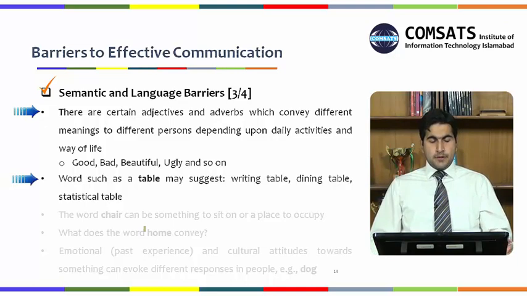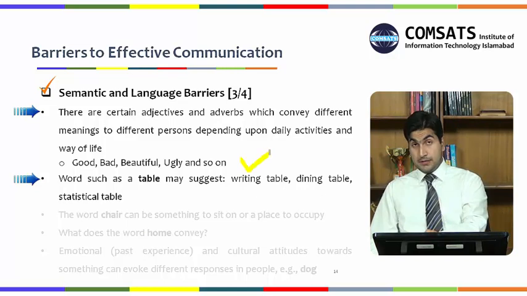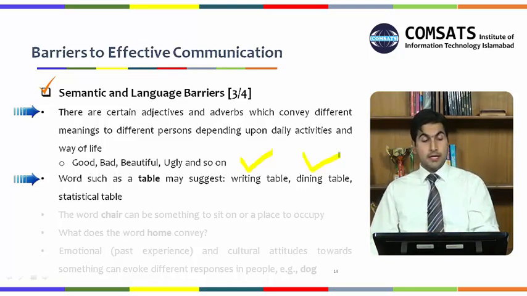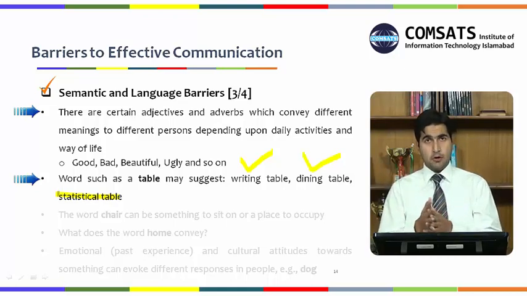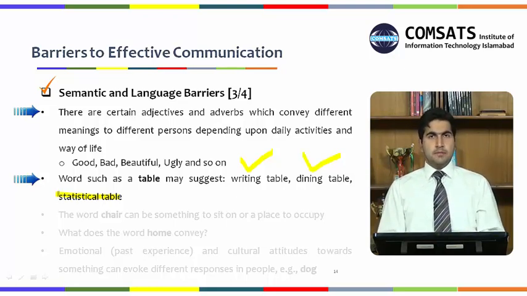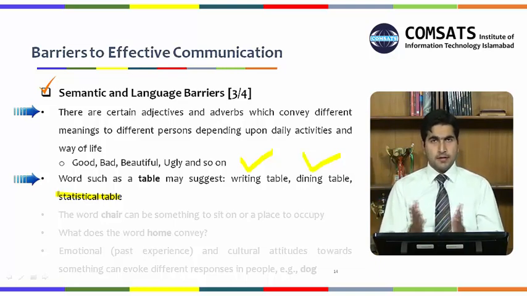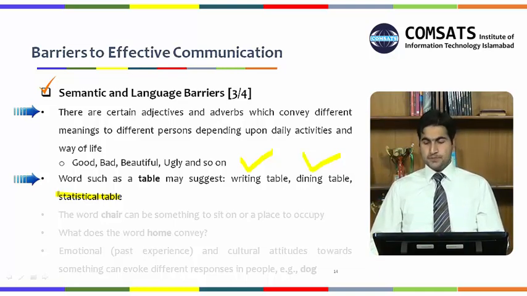Reverting back to these barriers, words such as table may suggest a writing table, can be a dining table, or can be a statistical table that you may have in your report or any other document that you are preparing. So if I say one single word, where's the table? I can't see it. You will simply be surprised for a second and wonder which table the teacher might be referring to, the writing table or the other table. The context will try to help you out for the comprehension, but if the other person is not aware of the context, it can become a barrier as well.